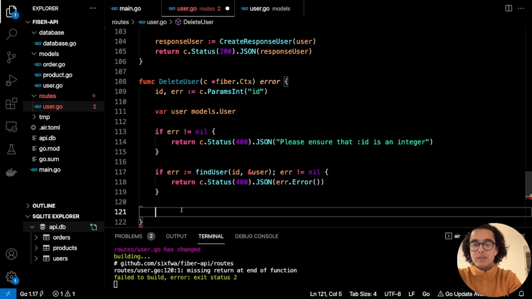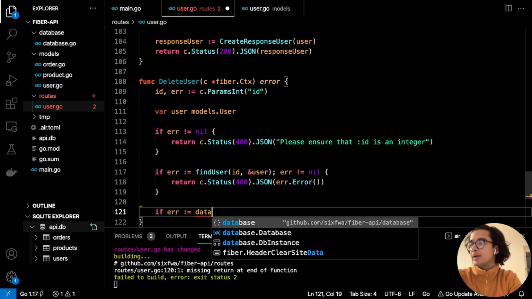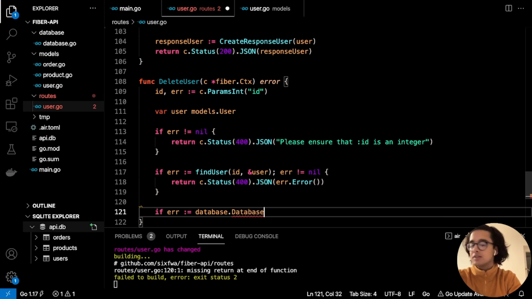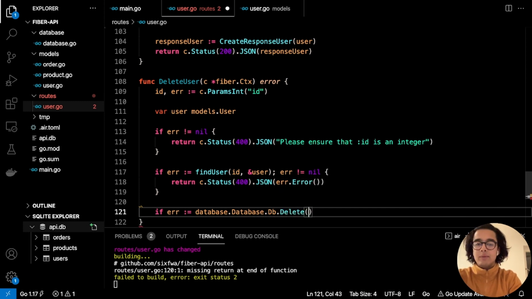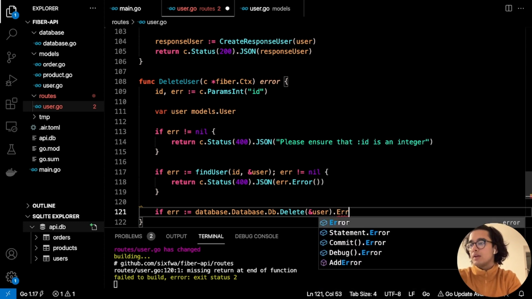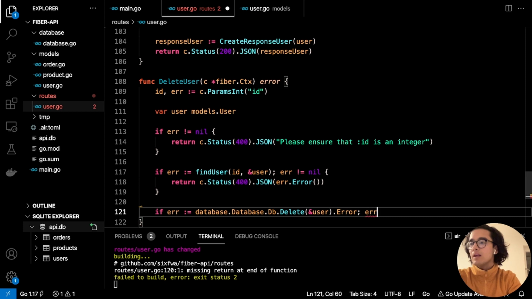So to do that, we can say if err equals database.Database.Db.Delete, and then we can pass in our user. So we want to delete this individual user. The error does not equal nil.